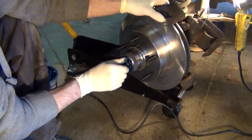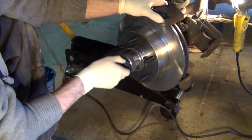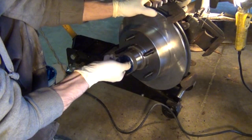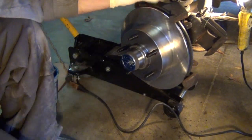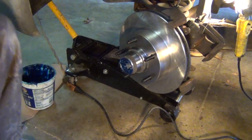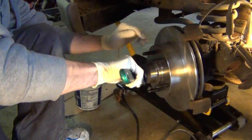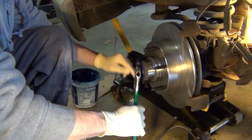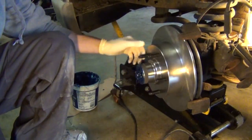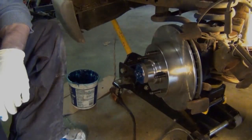Now, if you don't have all this grease pouring out, you probably haven't put enough grease. I'd take it back apart and add a little bit more. Now these bolts will have to be tightened to a manufacturer's recommendation. You can get that on the internet. I'm just doing mine by feel.